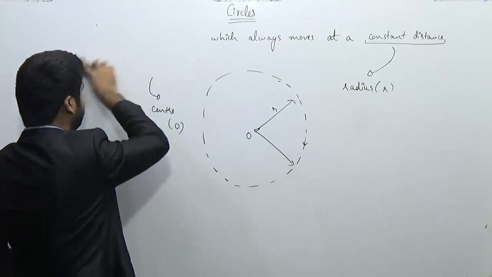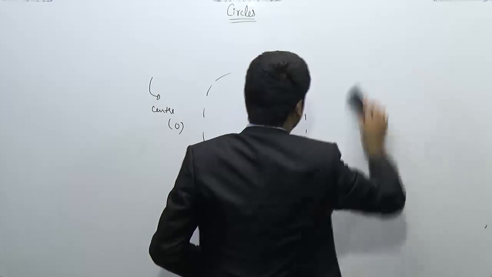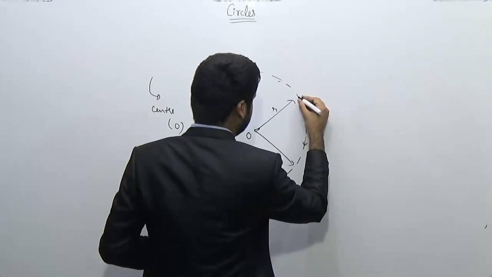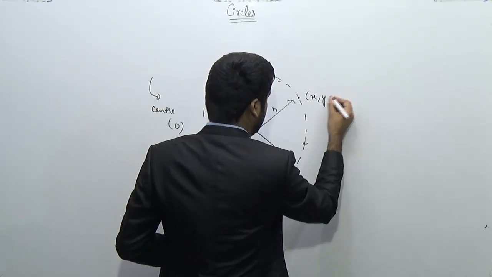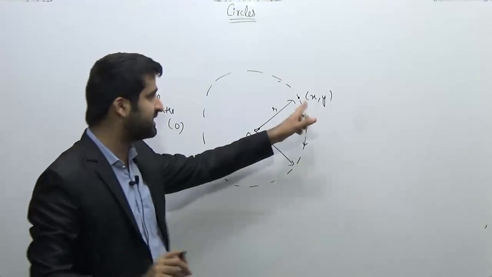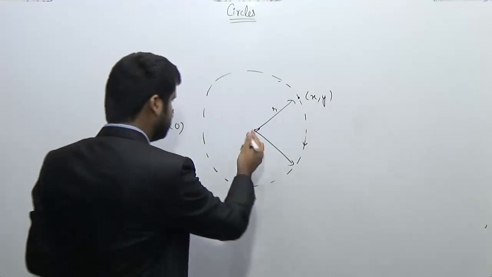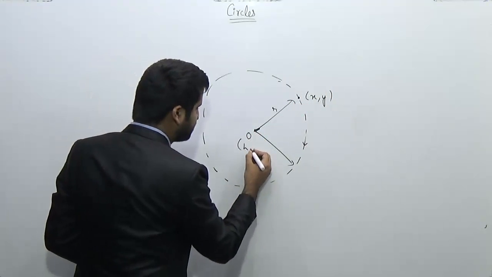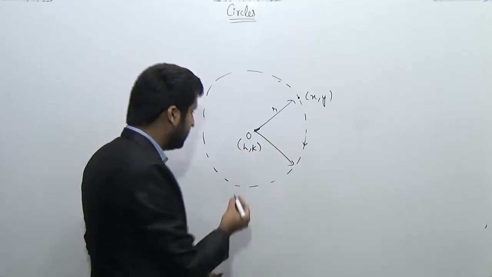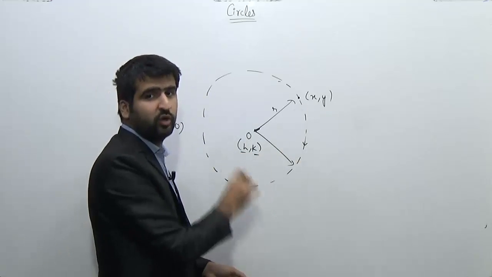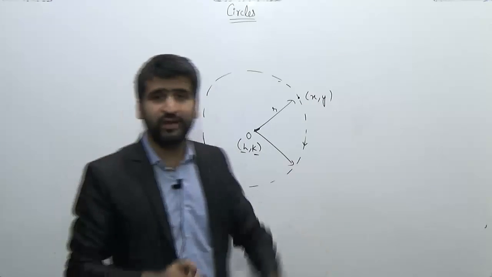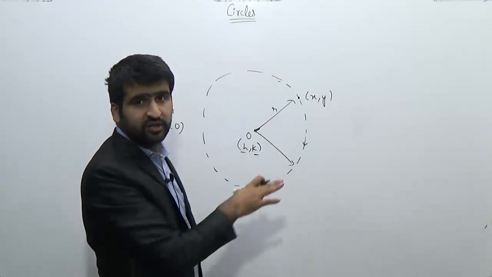And let's see this thing mathematically. What will be the general equation of the circle? If we want to find the locus of this circle, let's say the moving point is denoted by x comma y. The abscissa is x and the ordinate is y. And this center is h comma k. Now can we apply the distance formula over here? Yes, we can. This h and this k we already know because we know the center of the circle, but this x comma y is not known. We want to find all the values of x comma y which satisfy this condition.